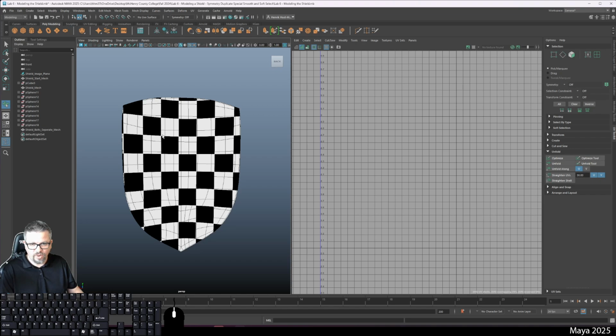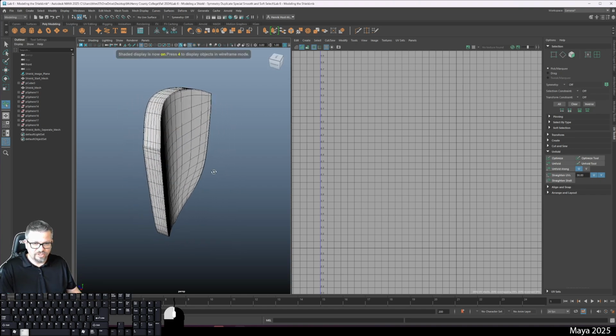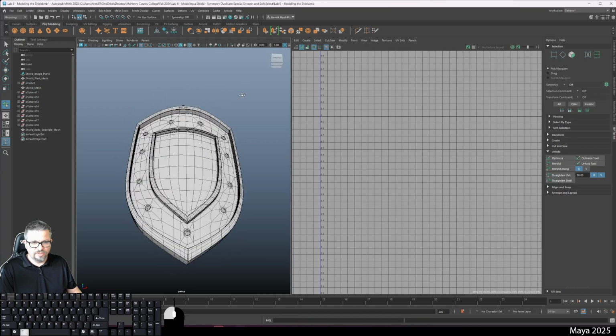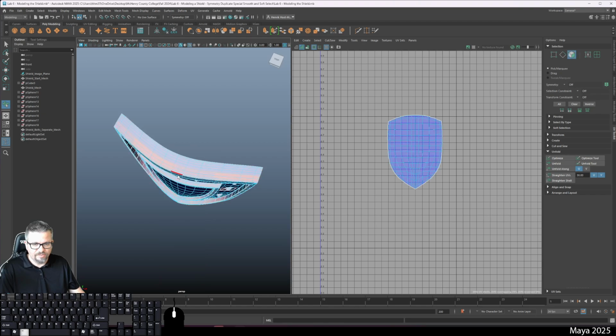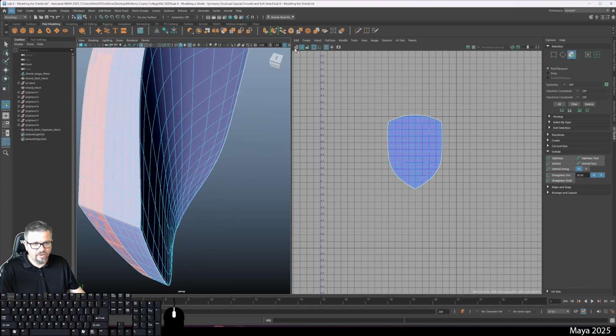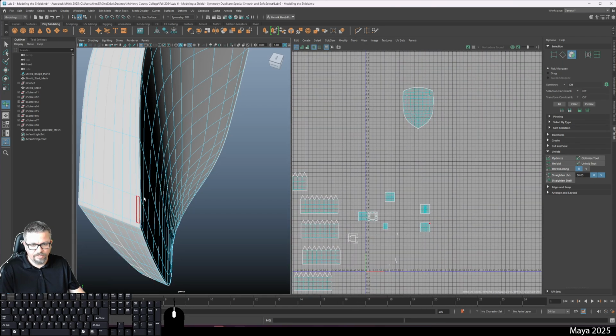these squares, and you want all these squares to be roughly about the same. They should be as proportionate as possible. So one square should be, if not identical, very, very close to the next one. I'm going to go in 5 mode so I don't have all those checkers distracting me. And the next thing I'm going to do is work my way around this shield. So there's a number of different ways I can do this. I'm going to go to my face mode, and I'm going to turn this off for now so I can see my model a little bit better.